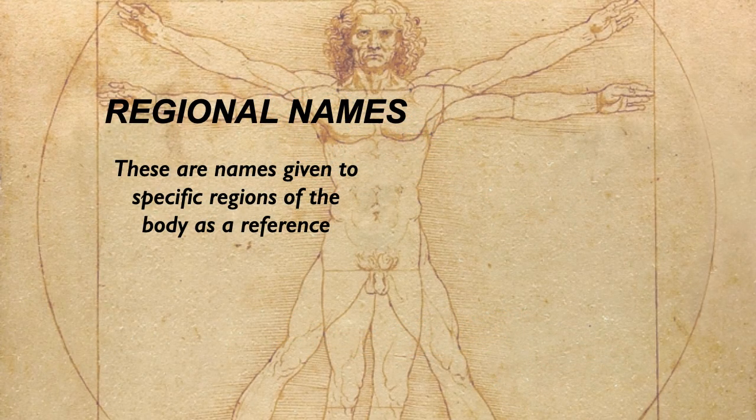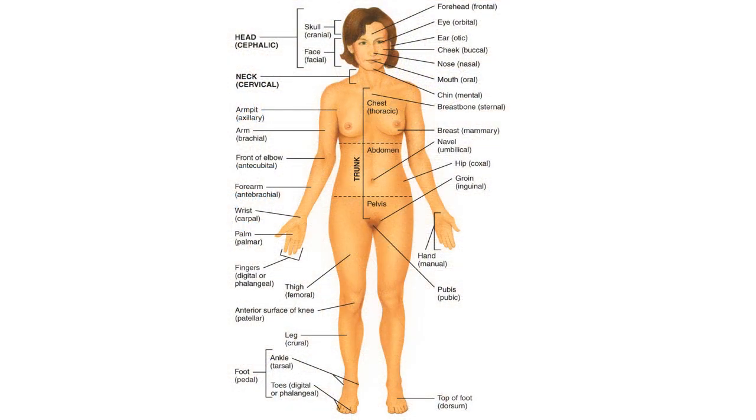Other references in anatomy related to specific regions are also important to know. In this image, for instance, you see that for the head we use cephalic or cranial in reference to the skull. Not only anatomic terms use that reference. For instance, in pathology, otitis means inflammation of the mid-ear, which is in the otic region. Become familiar with all these terms shown here.